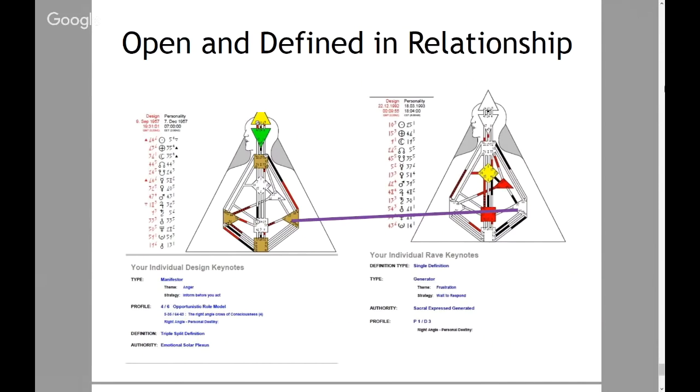But I also want you to pay attention to who's open and who's defined in your household and who's around you. If you are emotionally open and you feel like you've got a lot of emotional struggles, I would gently encourage you to pay attention to who you are living with and how somebody else's energy is perhaps impacting your energy. If you're emotionally defined and you live with an open person, you might wonder, why is this person I live with always so emotionally intense? Well, it might be that they are reflecting back to you your own inner emotional energy, and maybe that's something else for you to pay attention to too.